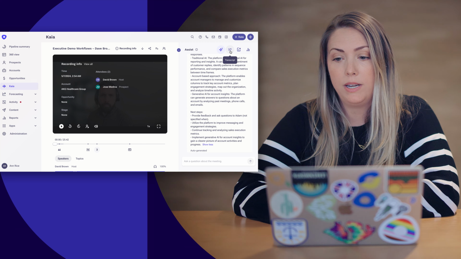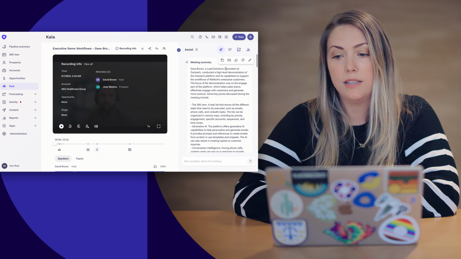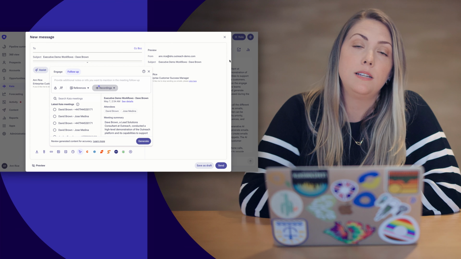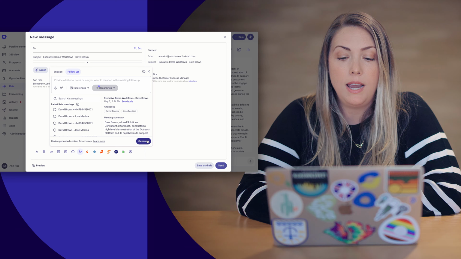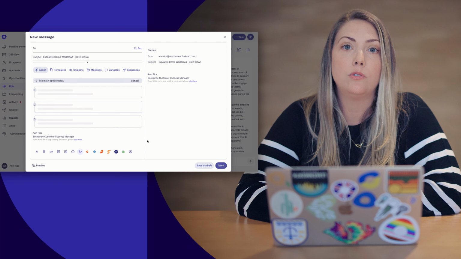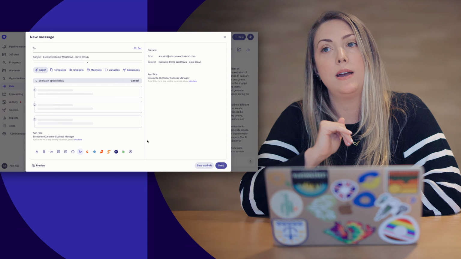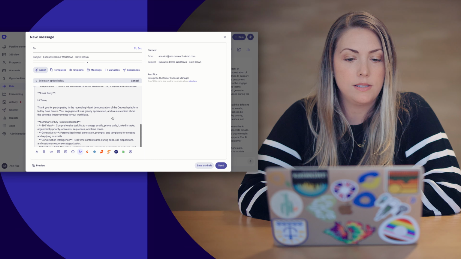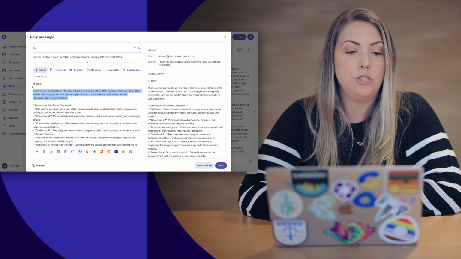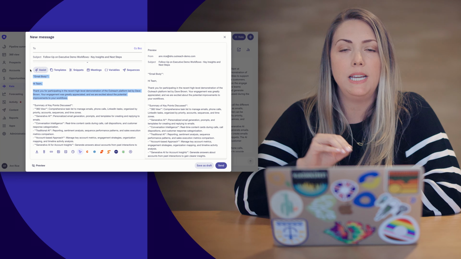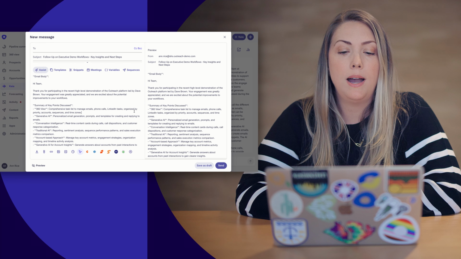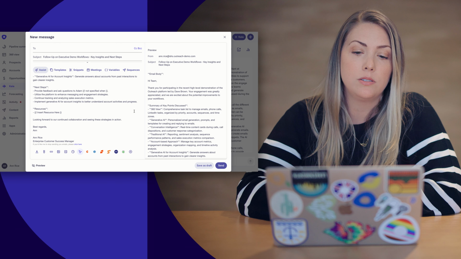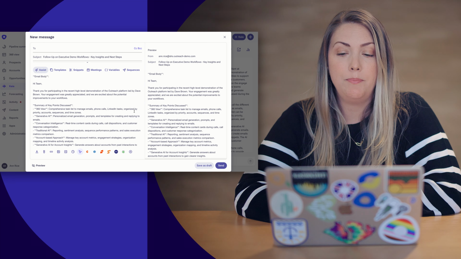But what I love most about it is that I can use this functionality to compose a follow-up email to my customers, the stakeholders that attended, as well as those that didn't. And using that AI summary, it will generate 3 options for me. And then I can go through, read through them, select the one that's most relevant. And then, of course, here I'll just pick the second option. I still have the opportunity to modify this before I send it out. So I can put my own greeting in there. I can tweak anything that's necessary. But it saves me a ton of time in terms of having to document all of those next steps and then compose this whole email. It's all done for me. So it's very, very efficient.